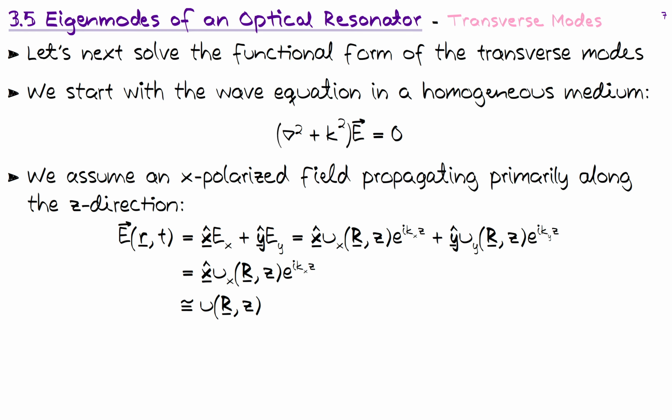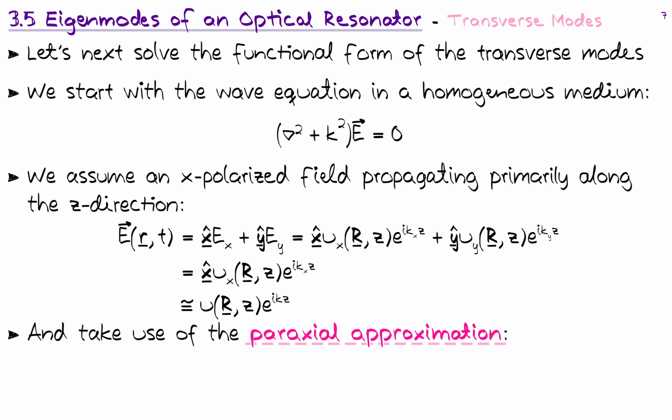And now we can simplify the math and write that we are dealing with an amplitude u that depends on r and on z, the propagation distance. And we make use of the paraxial approximation. So we assume that the evolution of the amplitude u is quite weak with respect to the propagation lengths of interest. This is the usual approximation called the paraxial approximation, which helps in calculating this nabla term here. So we are assuming that the mode does not change quickly upon propagation.